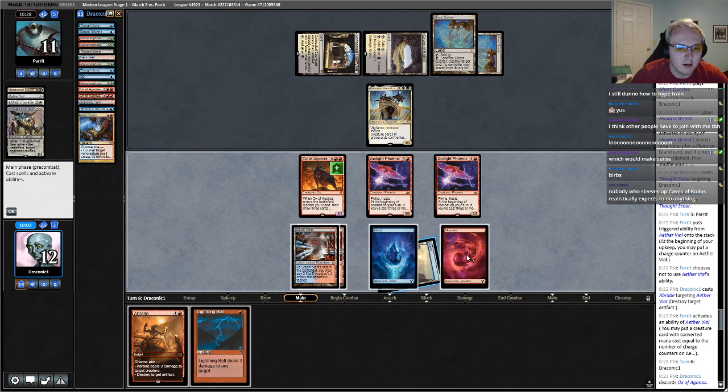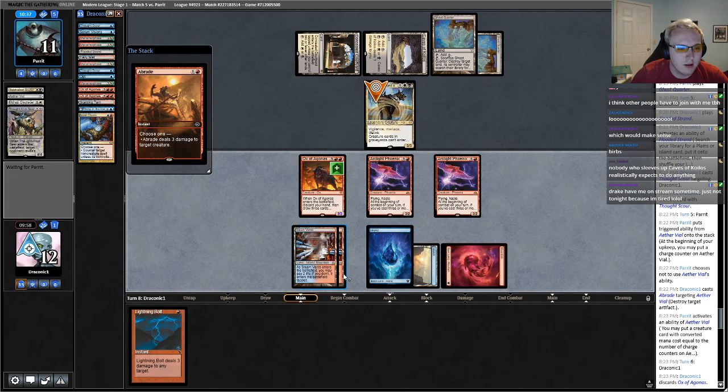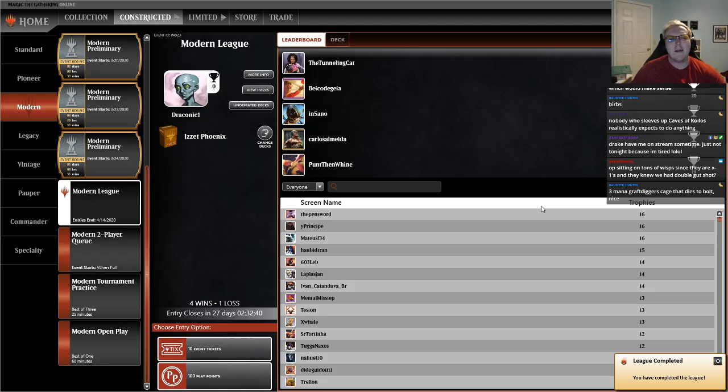Land. Deal 3 to this. They're just dead. They're just dead. 6, 11. Yeah, this is 11. So unless you got a Dismember, which you do not. Easy clap. Look at that.